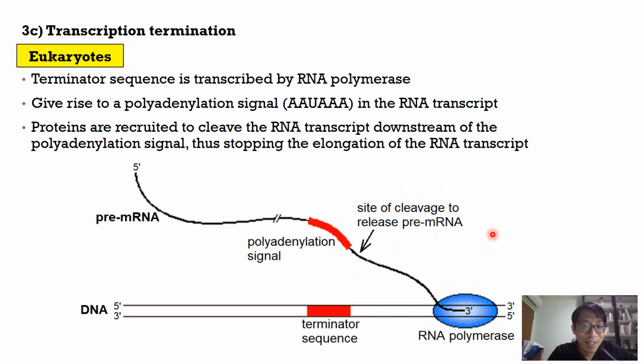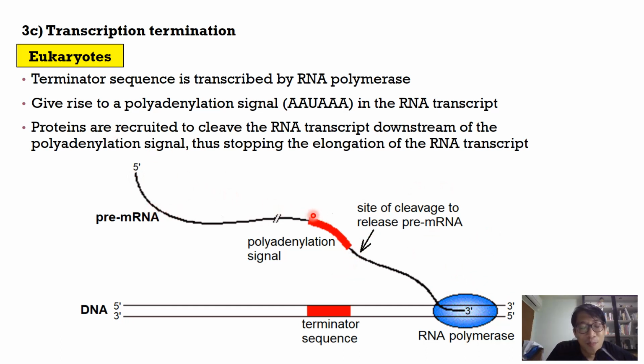This part is still, from as far as I can find online, under investigation: how the RNA polymerase leaves the DNA in the eukaryote. But in terms of the mRNA, it stops elongation because it is cut away. It's cut, so the pre-mRNA leaves.